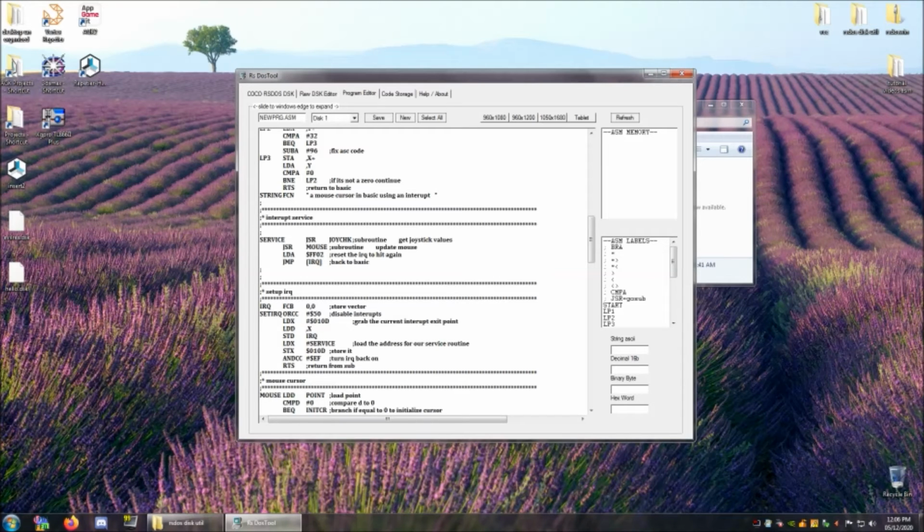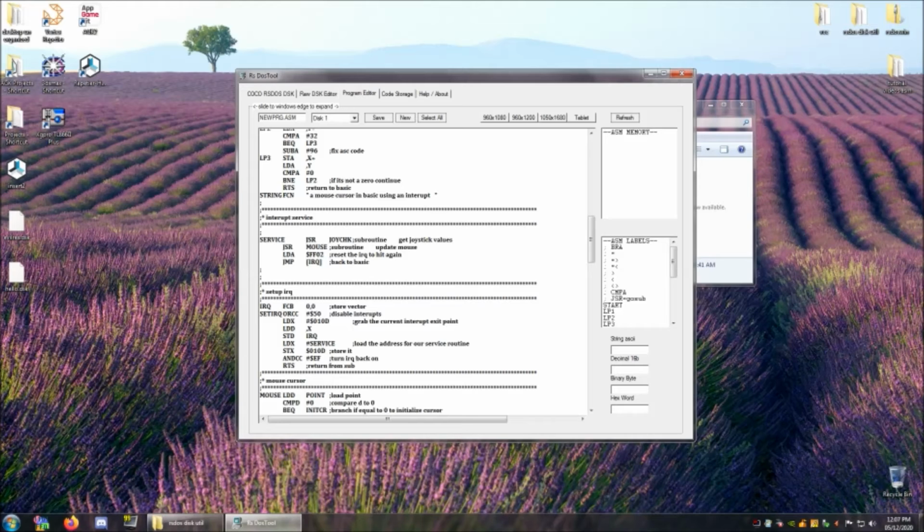And this is much faster than calling an RTI, return from interrupt. You can test that if you want. I can show you where to put that, right here where I say JMP IRQ. Instead you want to go RTI, return from interrupt, and you'll notice that it's way slower using RTI. But I'm using a jump, and we're going back to that vector address that was there.